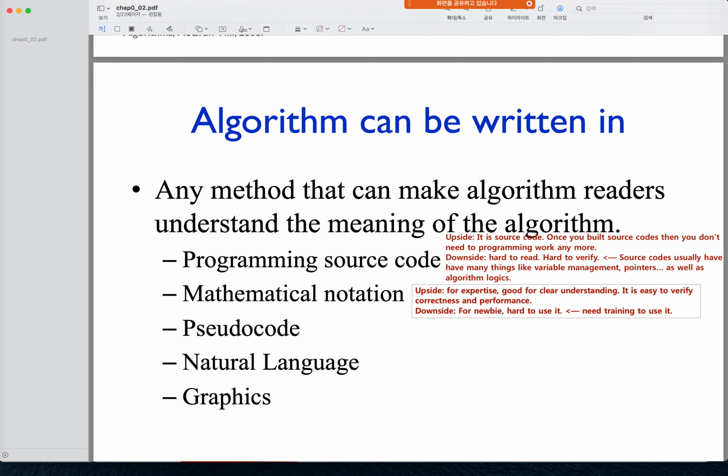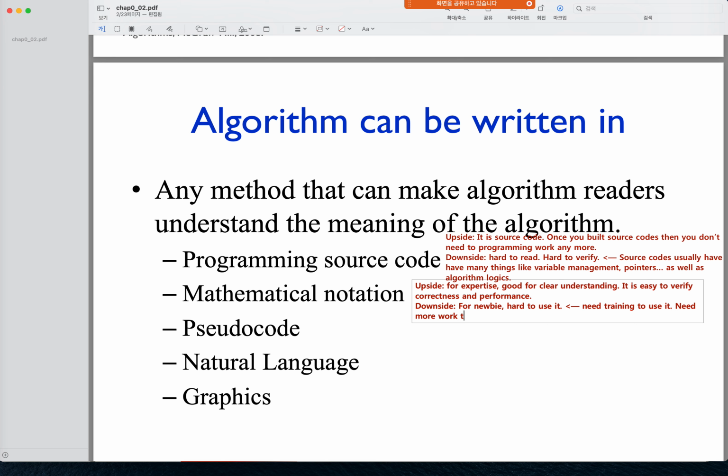You also need more work to code, because a mathematical equation is just an equation. If you try to put this kind of equation into your programming source code, you need several steps, like decomposing the equation and assigning values.